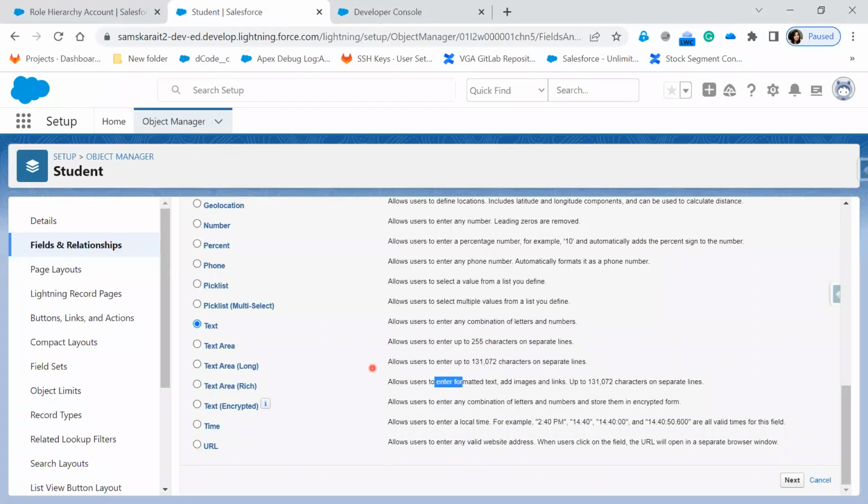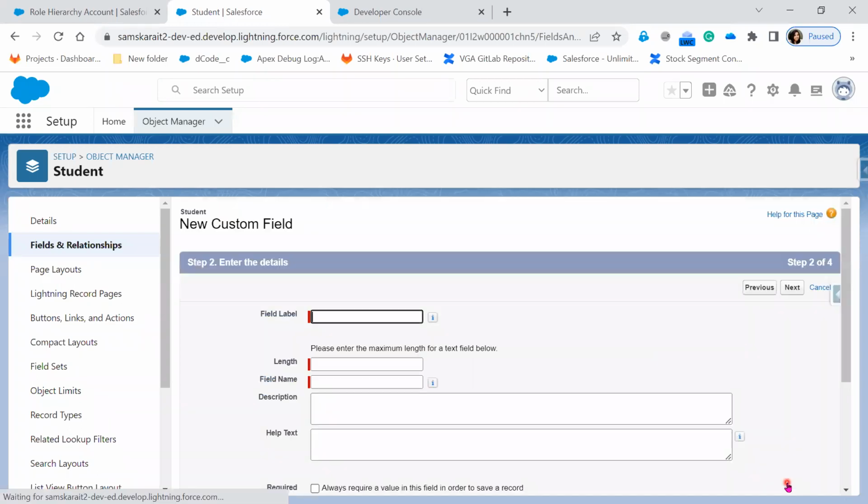Okay, so right now I'm going to create just a text. So I'll click next. So I'll add age. So the field name is automatically displayed. Length I can give up to how much I want. But age, do I need an integer? Age should be an integer. I do not need a text, right?